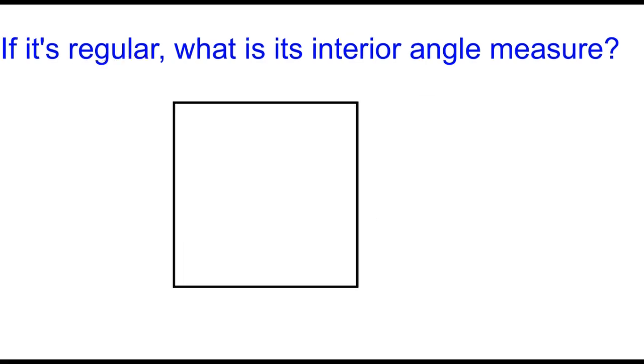So if this quadrilateral is regular, what's its interior angle measure? Well, a regular quadrilateral, we've got a special name for that too, and it's called a square. All the sides are the same, all the angles are the same. And so you probably have it memorized that that's 90. But let's pretend like we don't know that it's 90. Well, if I call each angle x, because I know they're all equal, then I've got 4 x's that give you 360. Divide both sides by 4 and x equals 90.